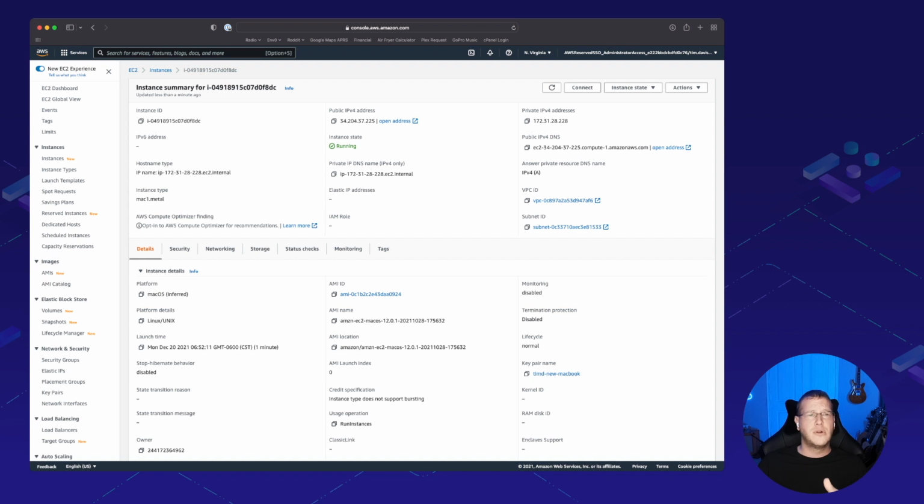And they're not the first ones to do this. Companies like MacStadium have been doing this for quite some time. But it's definitely an option if you need some kind of workspace other than your actual desktop, and something you should definitely check out. I think it's a really cool feature add for AWS on top of all of the other really cool different EC2 instances that you can have.